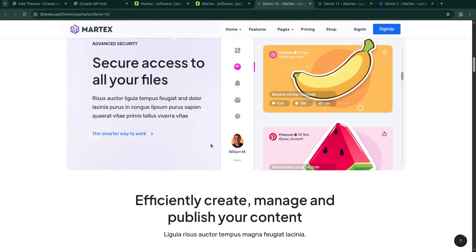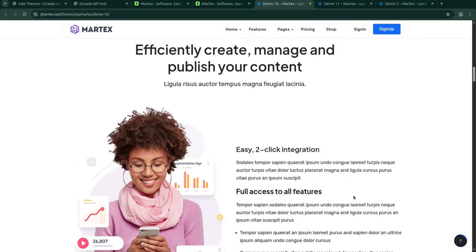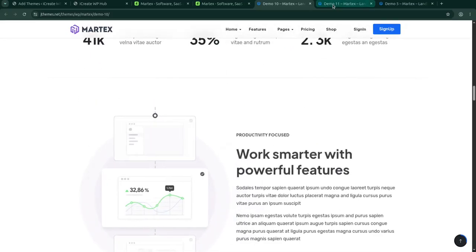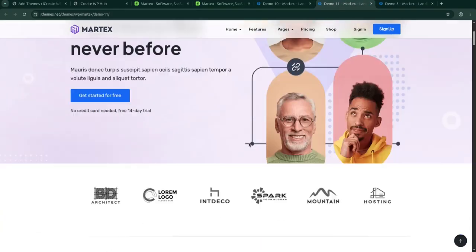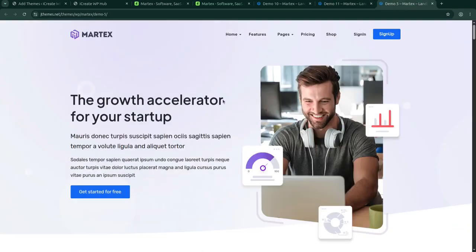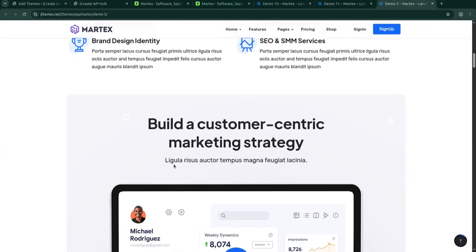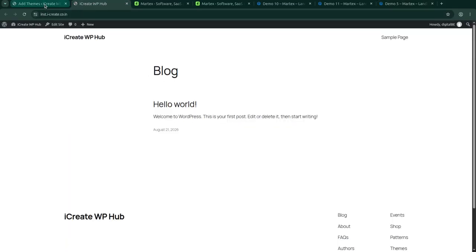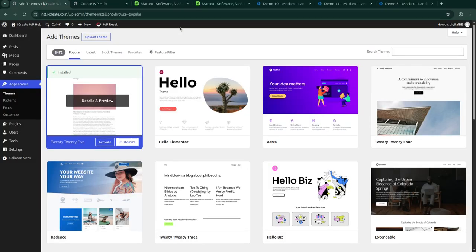So this is really very interactive. So you can see this is a modern look. Again, we have some other layouts that you can target. Yes, it is really very good. And this one is another. So we have multiple choices, and we can start exploring the theme features by installing it, of course.